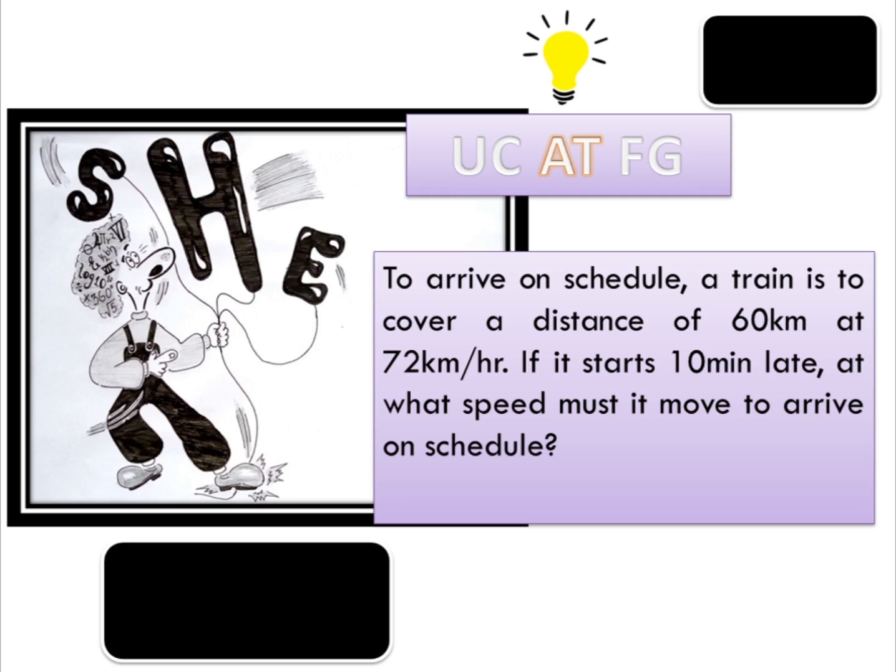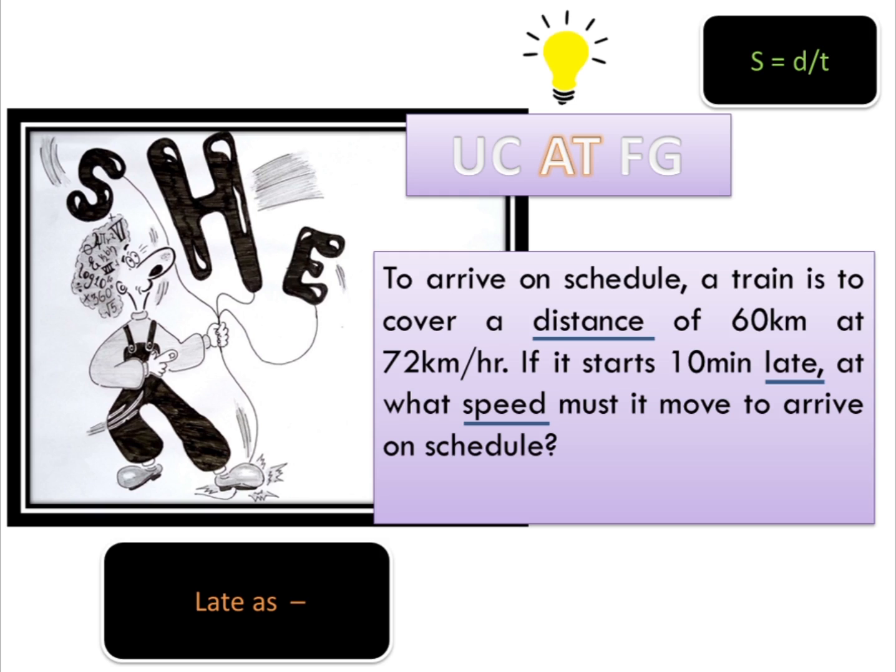If we look at the term distance and the term speed, it has a mathematical interpretation as S is equals to D over T. Speed is equals to distance over time, as well as distance is speed times time. Another arithmetic term that we can observe in this question is the word late. And late can be interpreted as a minus sign. Now, we have two mathematical interpretations.